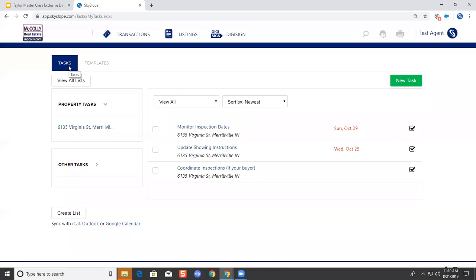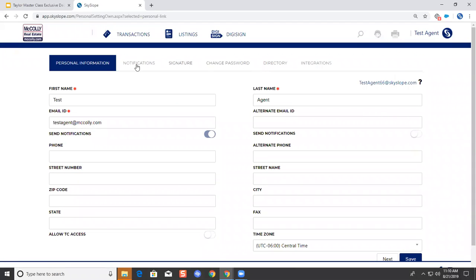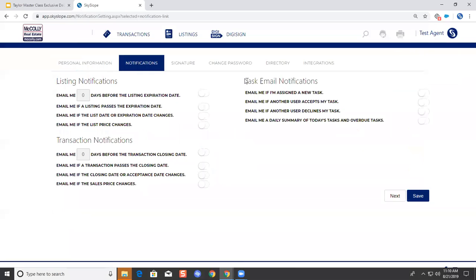The last thing that I really want to show you is the ability to set up notifications related to these tasks. If you select your name in the upper right-hand corner and head to the My Account section, you have a tab dedicated to notifications. Now these task email notifications are all related to the tasks and reminders feature that we've been talking about.